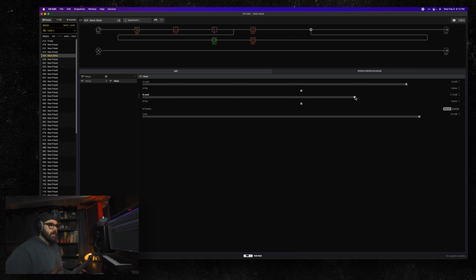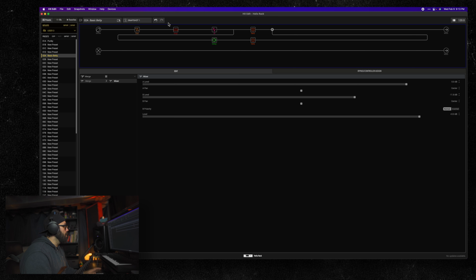Okay, cool. So I have the components in place for my lead tone, right? So what I'm going to do is switch this to snapshot 2, because that's the snapshot I'm going to use for my lead tone, and have everything in place, right? Cool. I saved it. I'm right clicking and I'm going to rename it to lead.